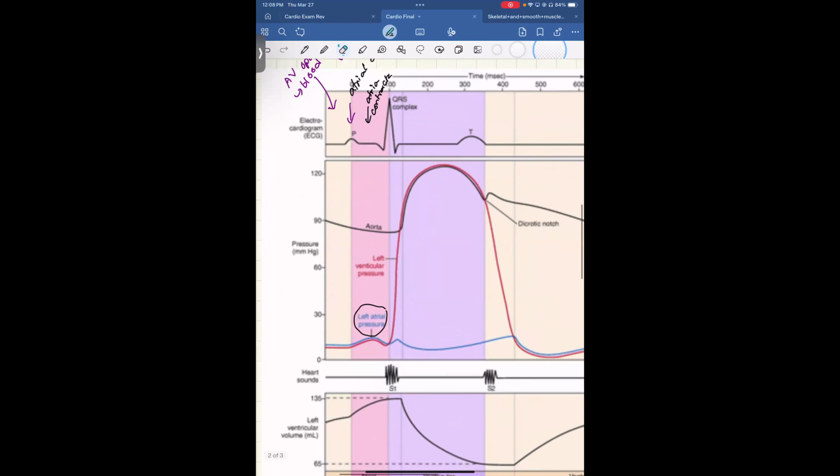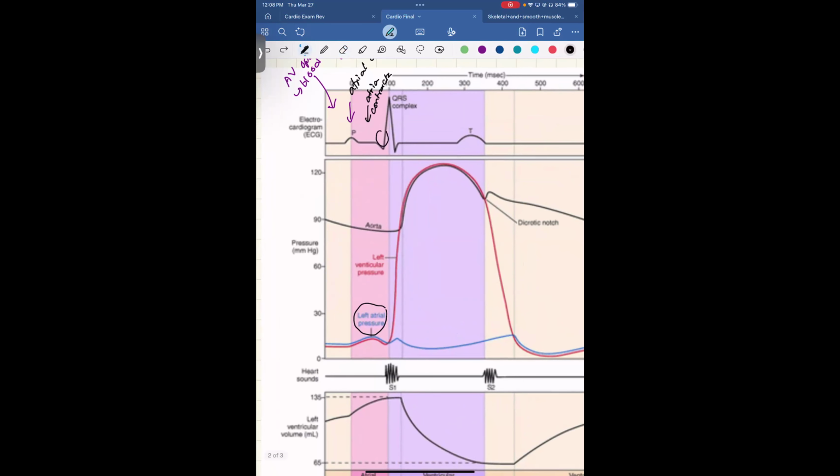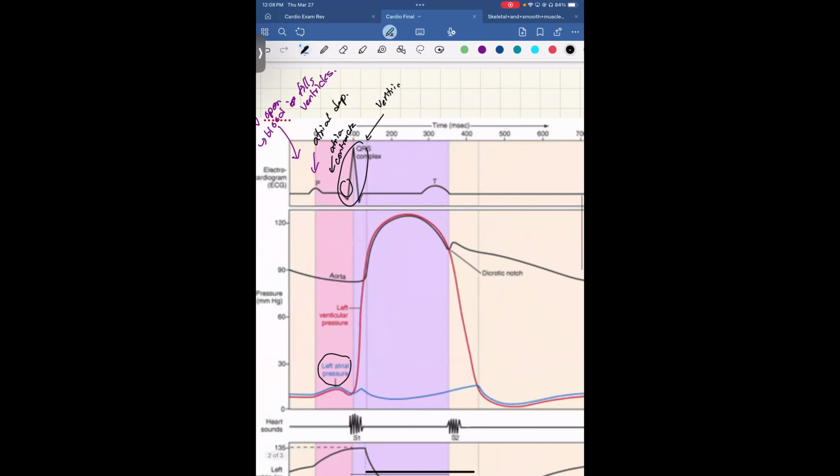Then what happens? Let's say around here. For the initial AV valve opening, that's the passive filling of the atria and ventricles. So the AV valve just stays open. We'll start from that situation because it's a cycle. You got to start somewhere. So that's where we're starting from. AV valve's open, blood's coming in, filling the ventricles. That's fine. Atria squeezes a last bit of blood.